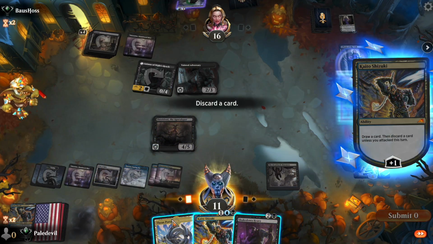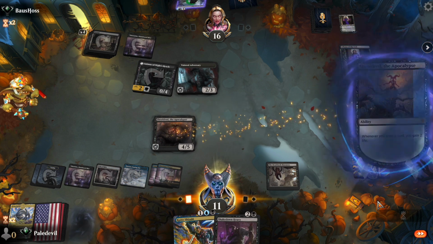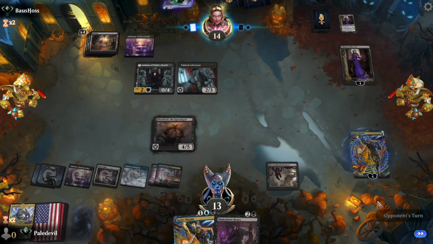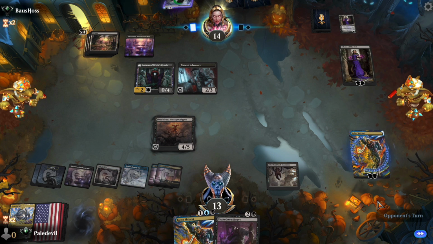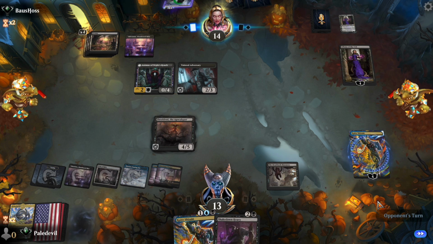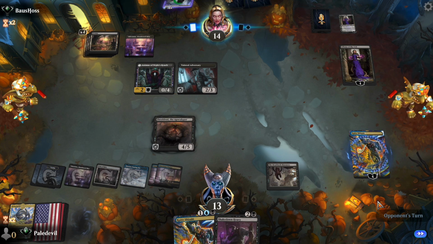Okay, cool. Well, I can drop this Thran portal that's just been sitting rotten in my hand. And then he loses 2 life. And we're actually caught up to... We were down to what? 4. That was a pretty good turn. March is so good, even when it's played by an idiot such as myself.